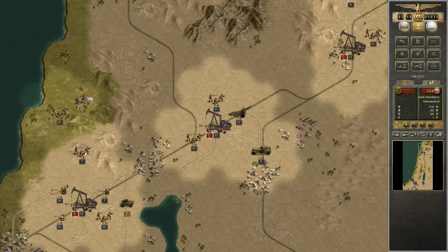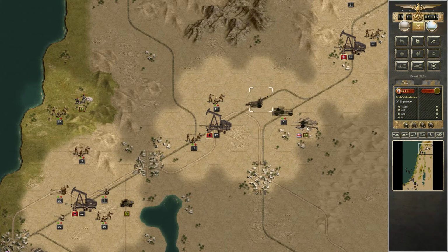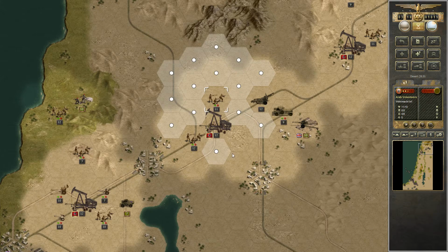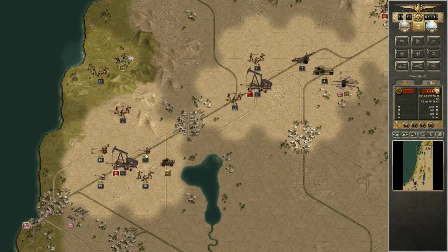So, let's see. This might be another trap opportunity, to be honest. Let's see. If it fancies to attack into the Rolls-Royce, that might turn out poorly for them. This is already safe. Keep one unit guarding. Maybe they'll do something stupid. We'll see about that. Hopefully do something against the Rolls-Royce. Not the Rolls-Royce, the Daimler Dingo.